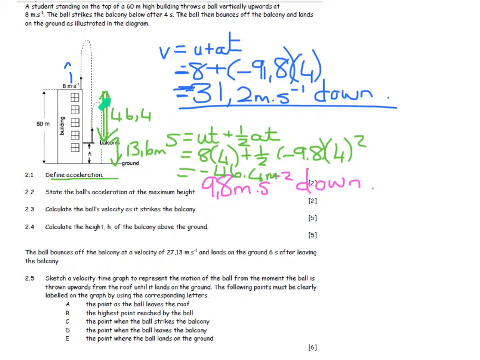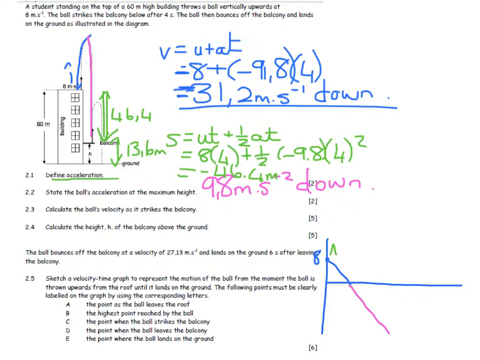So it's going up and it's coming down again. And we have to now draw a velocity time graph, and we have to illustrate all of these points on the velocity time graph. So the first thing to do is to say, I know I started at 8. I know that I went to the top of my projectile, and then I changed direction and I came down. I was coming down for quite a lot longer than I was going up. I don't have that information. I'm going to put some information in though.